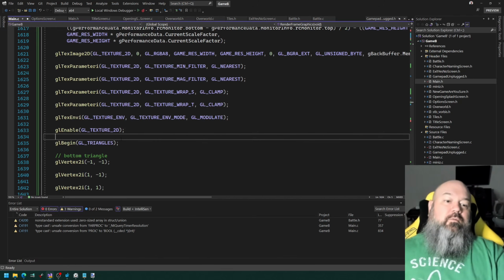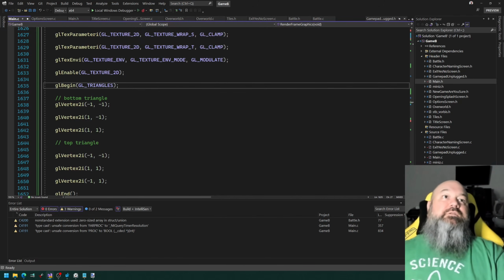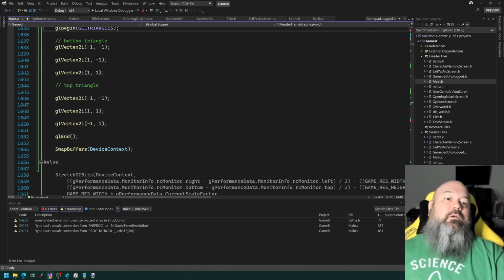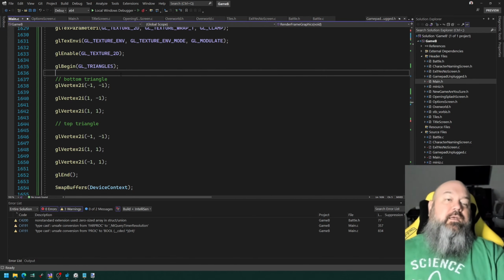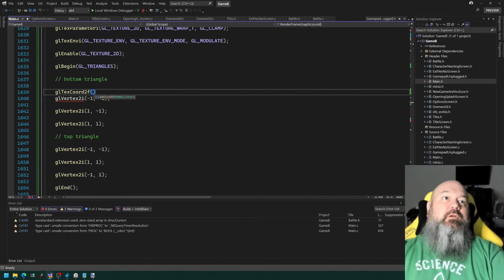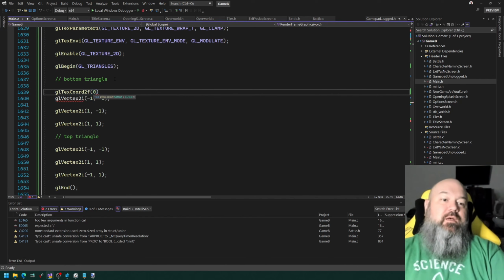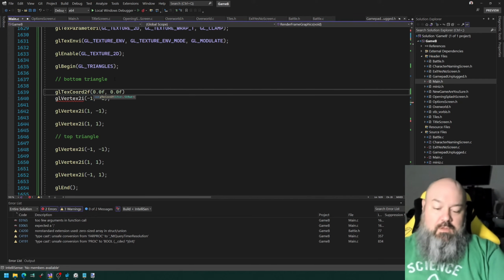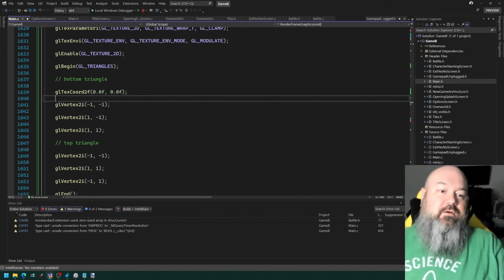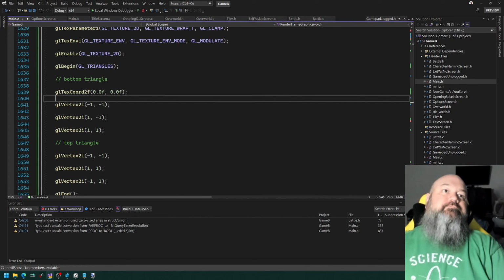All right, so now we're back into drawing our triangles, and we need to specify GL tex coord 2f. And I suppose these could be integers as well, but let's just do floats for now. This is just telling us where on the triangle should we start the texture, right?